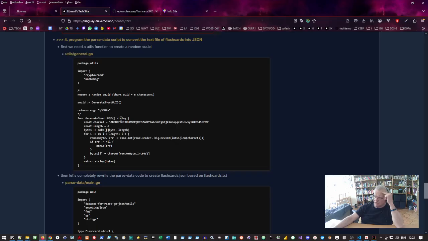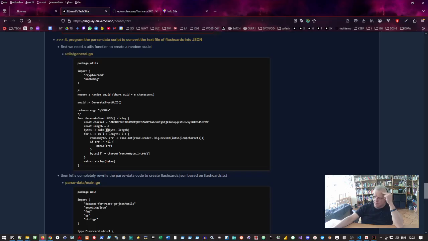General short UUID, okay, it returns a string. This is the base characters that it can use. It'll always be 6. That's just the way I have it. You could pass this in as well. And then it gets the bytes from, I'm not even sure what that is.